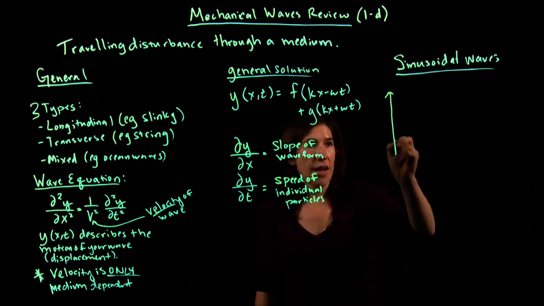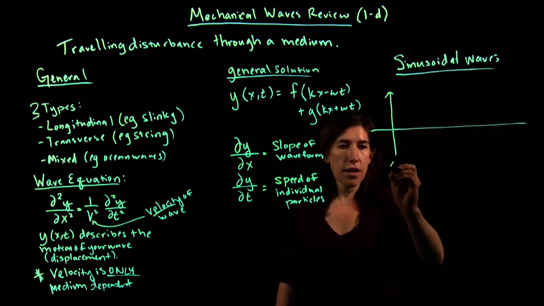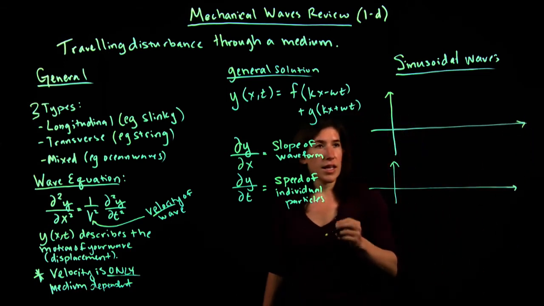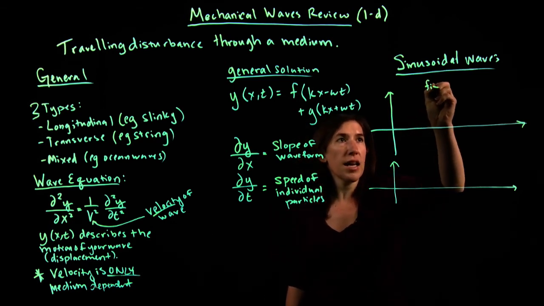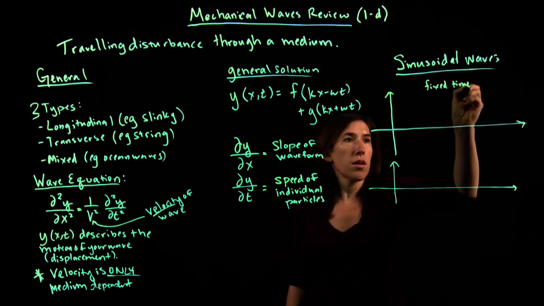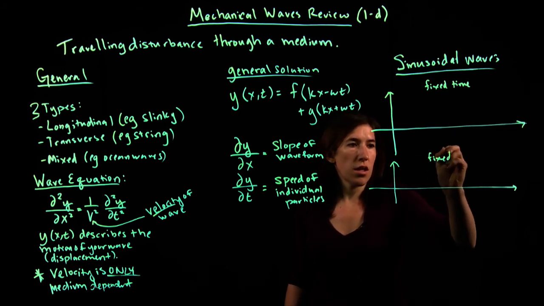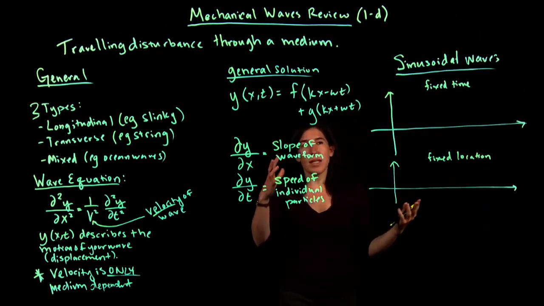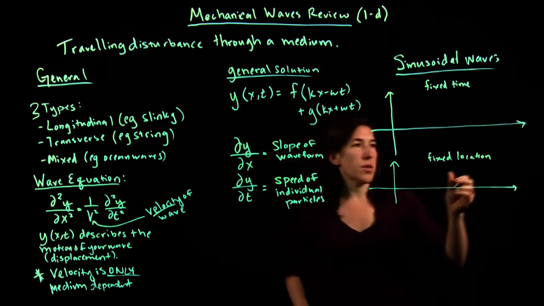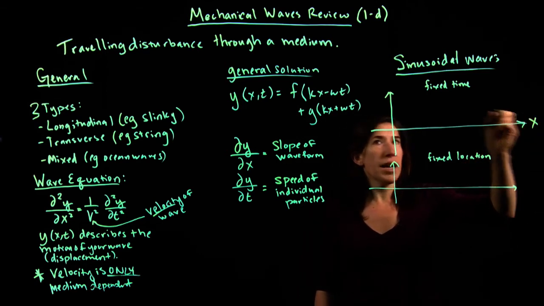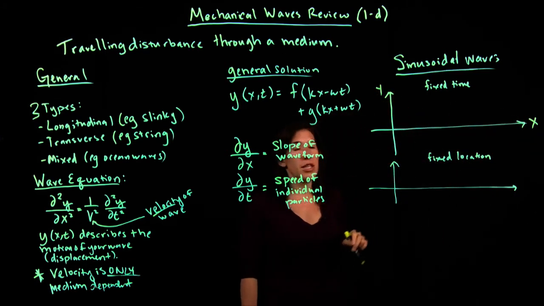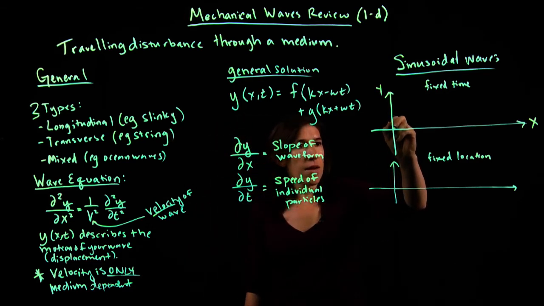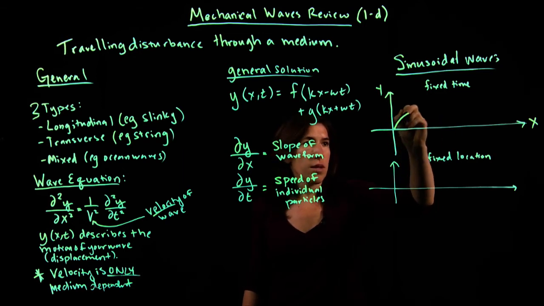So now, since I have a particular solution I'm considering, I could draw the wave. I could consider drawing it at fixed time or fixed location. What I mean by that is, at fixed time, this is like taking a photograph of some sinusoidal wave, and then I'm plotting the height of the wave with respect to position at this particular time. So again, this is what a photograph would look like, and maybe your sinusoidal wave will look something like this.